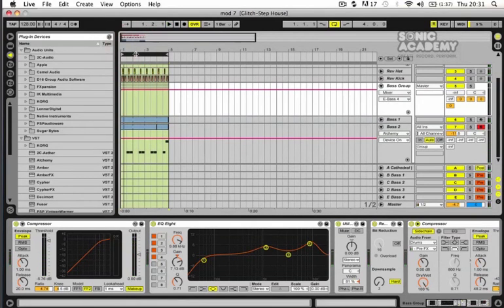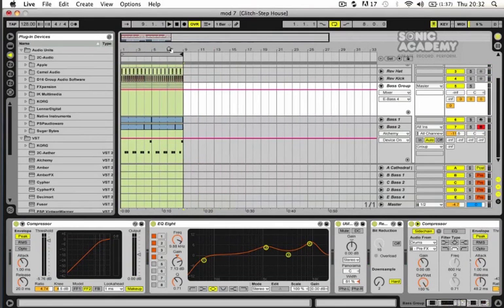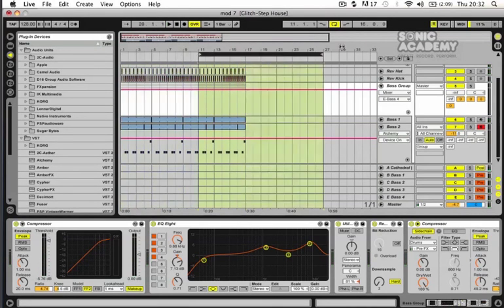So I'm going to hold down Command and D, and I'm just going to copy that, or Control and D on a PC, and that'll make it 8 bars now. And I'm just going to copy that again and make that another 8, so we're up to 16 there. And then just as we're coming into the 16, I'm going to drop in some effects.